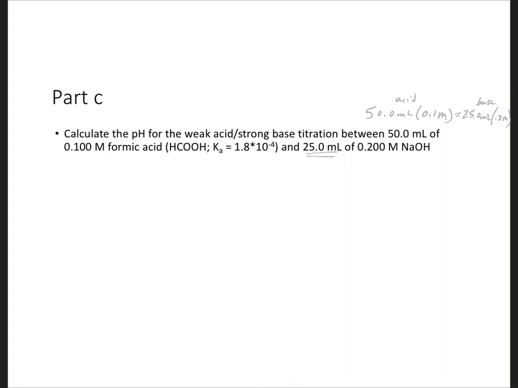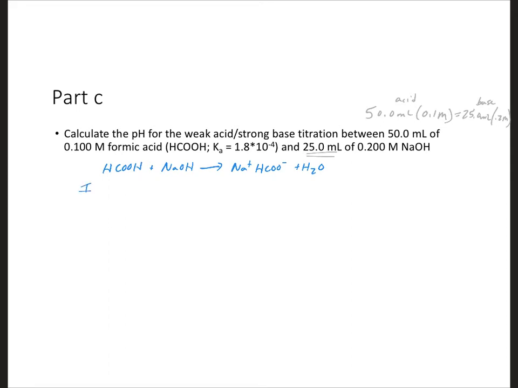So that means I'm automatically thinking I'm at my equivalence point, and so I'm expecting to get a pH that's going to be above 7, because in these titration curves for weak acid, strong base, that equivalence point is above a pH 7 because conjugate base is present, and that also means that my entire answer is going to depend on that conjugate base concentration. So all of what we're going to do here is going to be to try to get to that conjugate base.